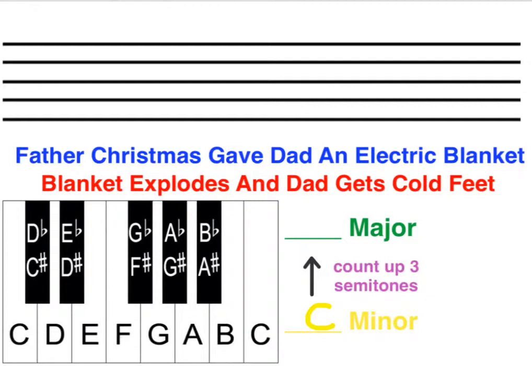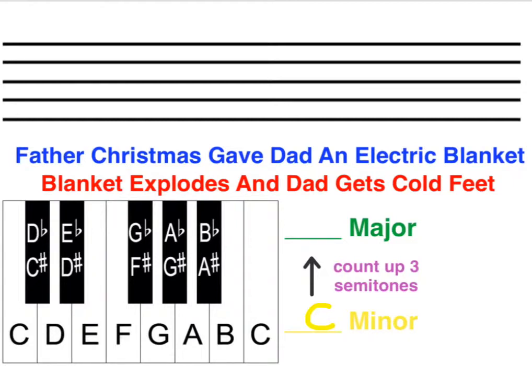You can see that I've written a piano outline on the handout here, and the distance, for example, between C and C sharp would be a semitone. Between C sharp and D would be a semitone. D to D sharp is a semitone, or E to E flat is a semitone. E to F is also a semitone because there's no black note between them. So they're notes that are right next to each other. And B to C is also a semitone because again there is no black note in between them either. So basically a semitone is the shortest distance between 2 notes. It's notes that are right next to each other.